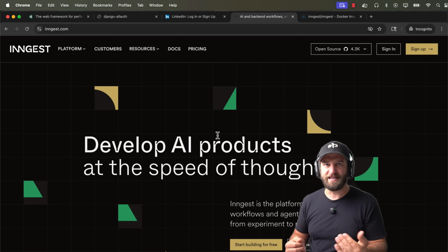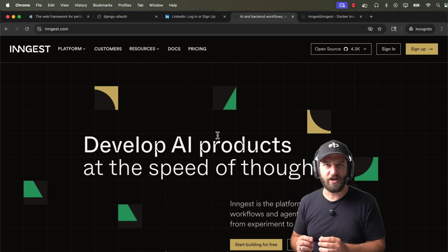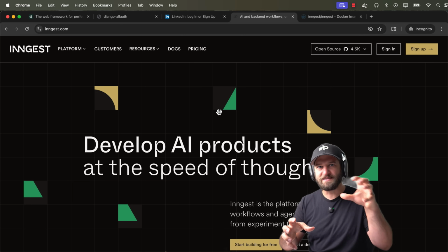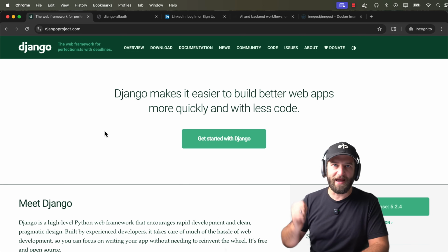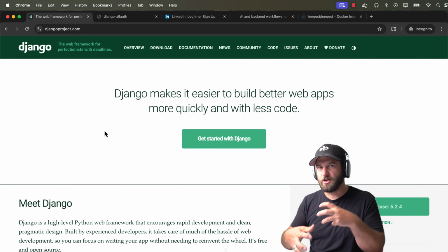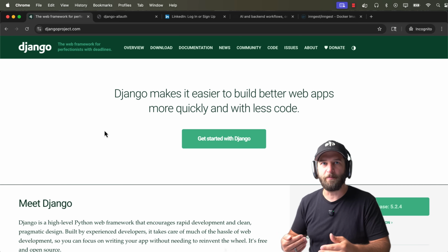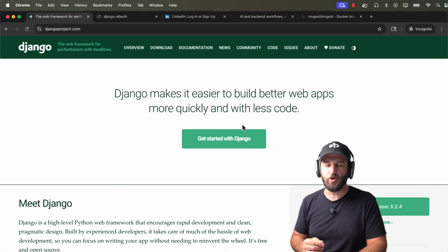Now, the process is writing a Python function and scheduling things later. Inngest will handle bits of data, send that data right back to Django for Django to execute various parts of the code. And if things fail, Inngest will bring it back up. It's really cool. I'll show you in a demo in just a moment.